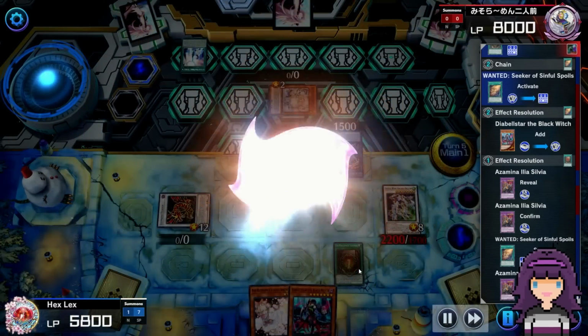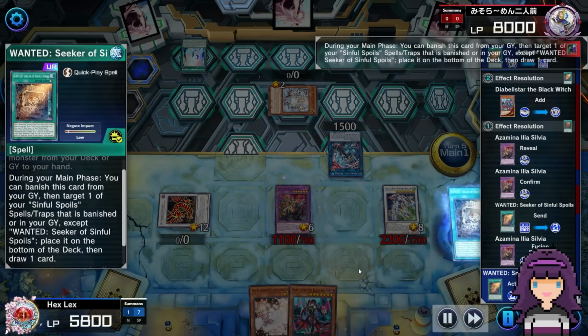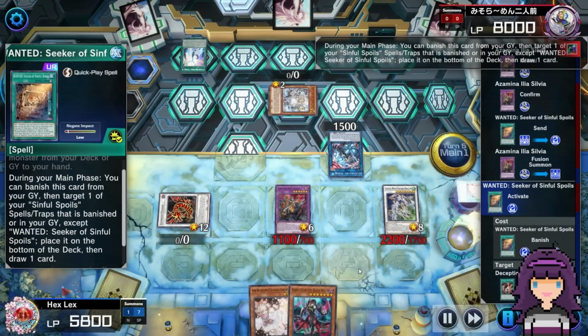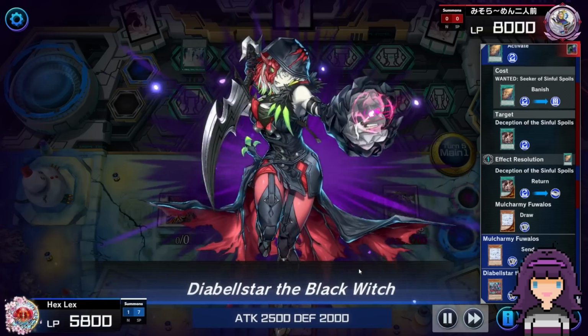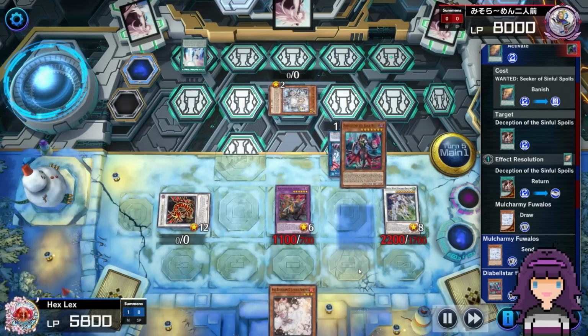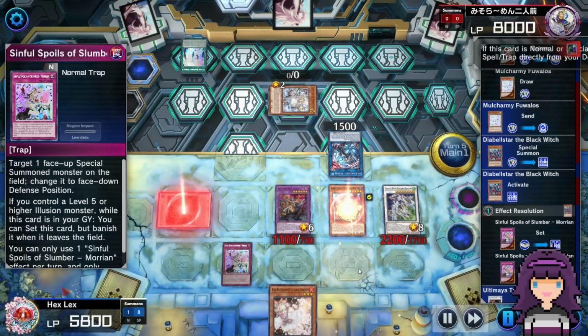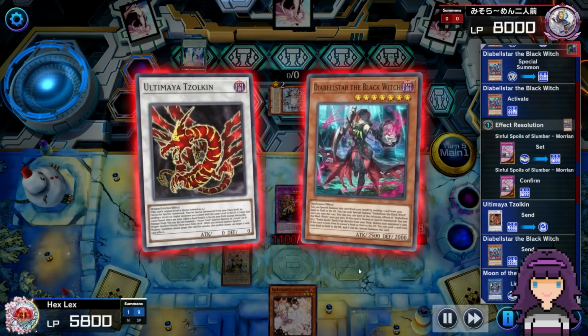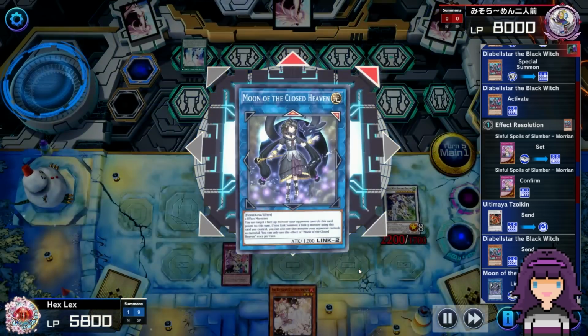No, I think what I was more thinking of, because I remember thinking of that alternate line in the moment, was that it would have been a misplay if I had done that line, rather than my current line being a misplay. I think I just got a little mixed up there, but we'll summon Diabellstar by pitching that Fuelos we drew. Still have an Ash Blossom in hand, by the way. Get to set the Morian, leaking Diabell. What were we, oh, into Moon of Closed Heaven here.